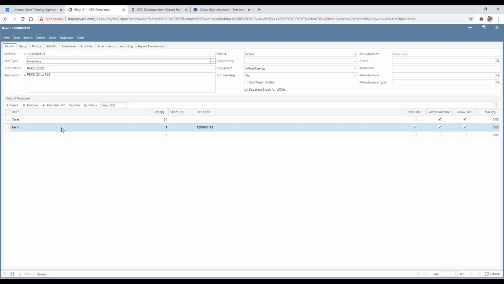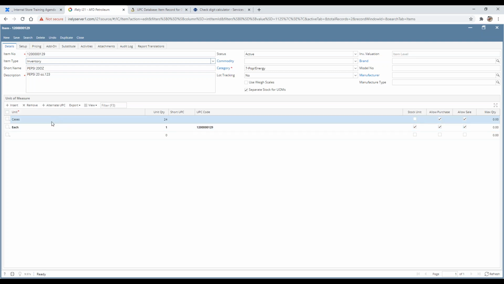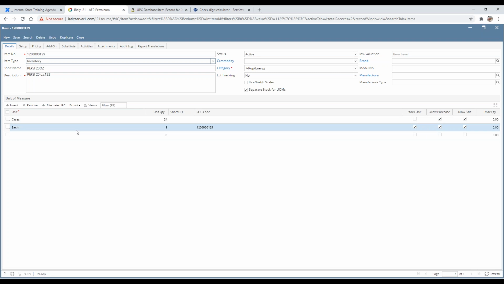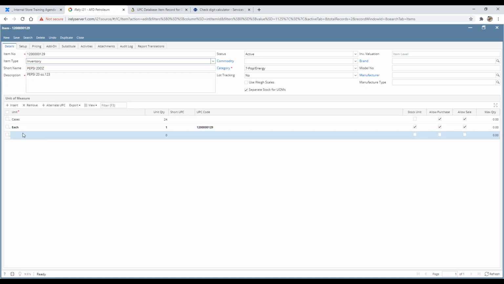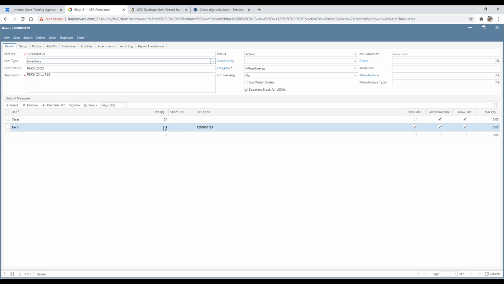So as you receive product in, being able to receive it by a case instead of an each will help make the inventory receipt screen easier to utilize. On the each unit, the quantity is obviously one, and the UPC code here again is without check digit.